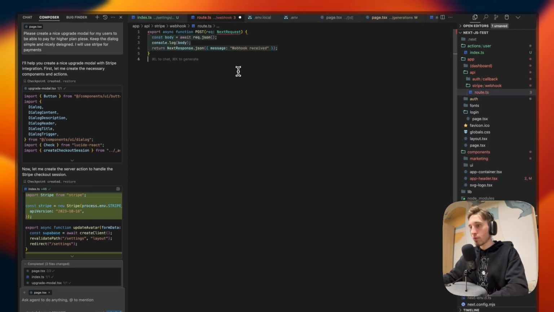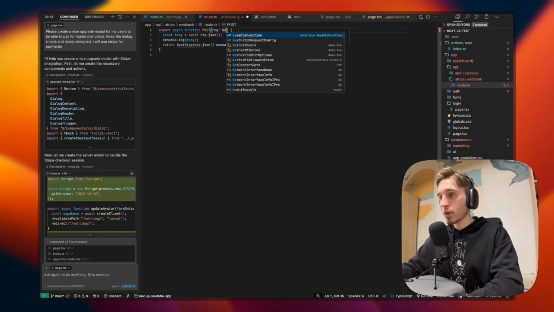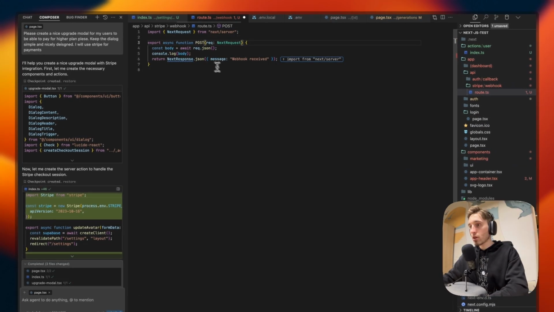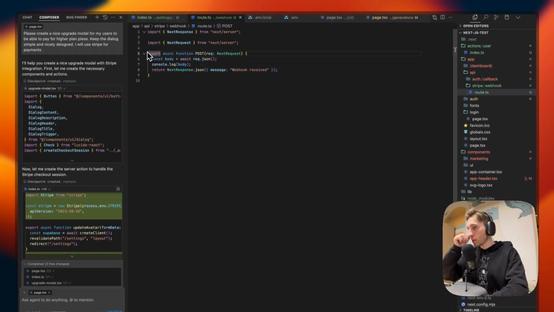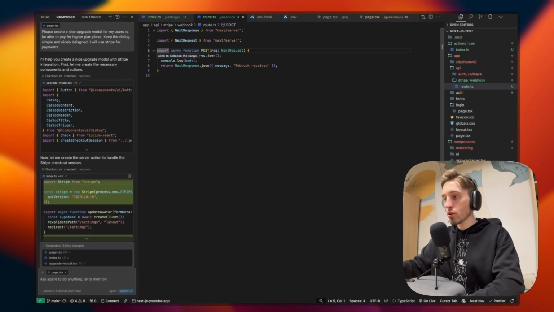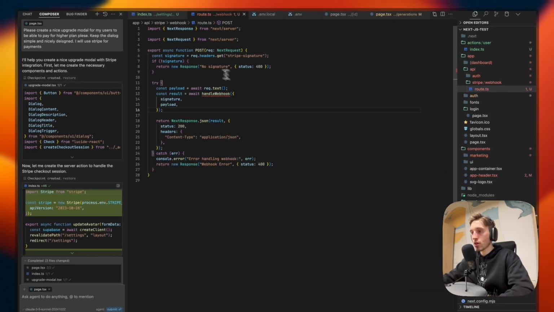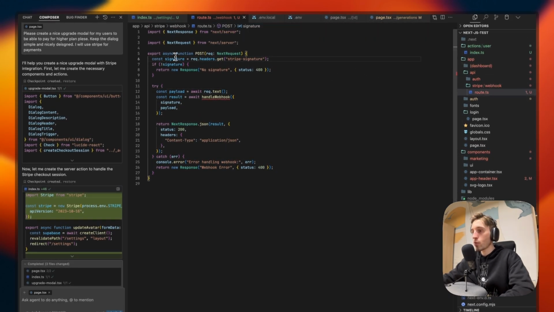And here we'll export next. We will have a post request, like server received. Here we will need to destructure this JSON. So for the webhook, I just pasted the code that I have from the other project, the post request in the stripe webhook route.ts, where we get the Stripe signature. If no signature, we are returning no signature. We need to return it via NextResponse to keep it consistent. We are awaiting the payload via request.text.